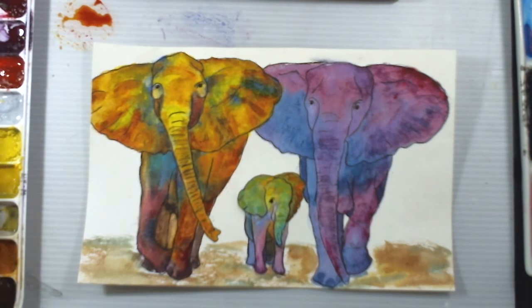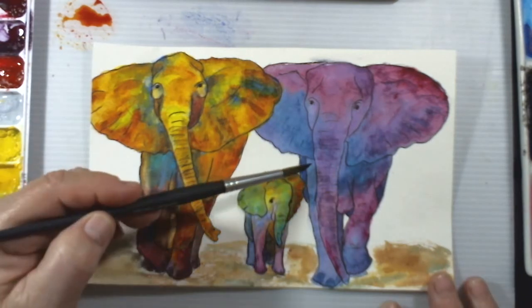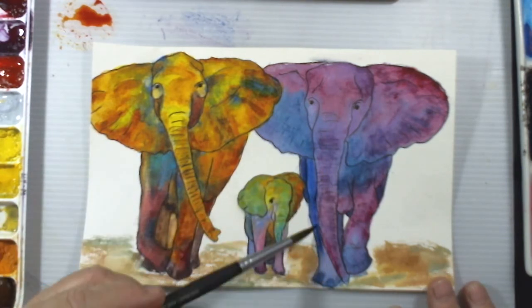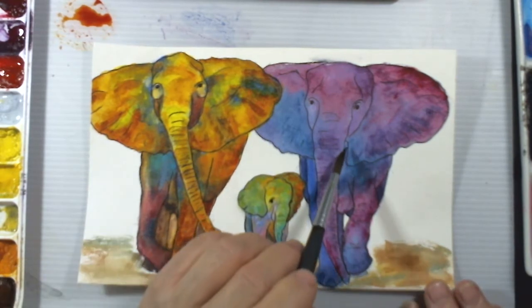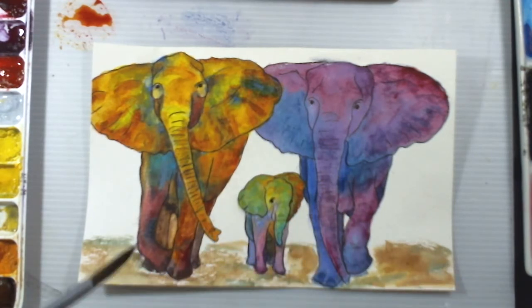I see this here too. Remember I was saying I'll wait till this other part dries, and then I'll come in with a little bit on top of this here to make that just a little bit darker, but not as dark as that. There. And it's a beautiful blue. It's that ultramarine blue. It has that gorgeous reddish tone to it.